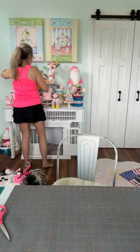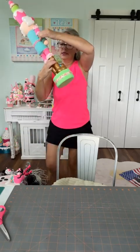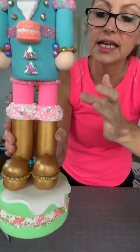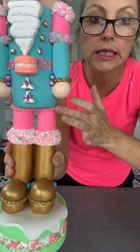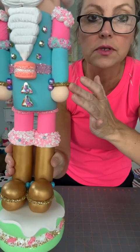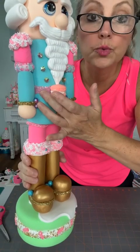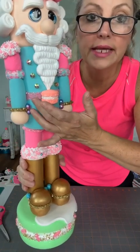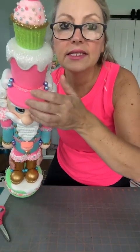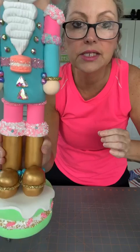But I did use the glitter cord on Mr. Cracker's here, you guys. I'll bring it close so you can see it. So I used the gold glitter cord on his boots, and then I used the bubblegum glitter cord here on the top of his pants, and the gold glitter cord again around the cuffs of his sleeves, and then some of the bubblegum pink rhinestone ribbon from my shop on the little waist of his jacket, some more bubblegum glitter cord up top on his hat, and then some more gold glitter cord on the top of the cupcake. He is so cute, isn't he?